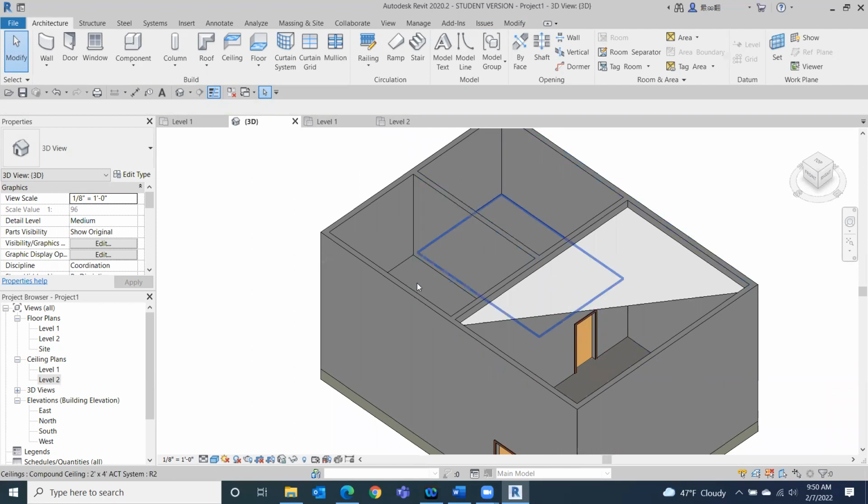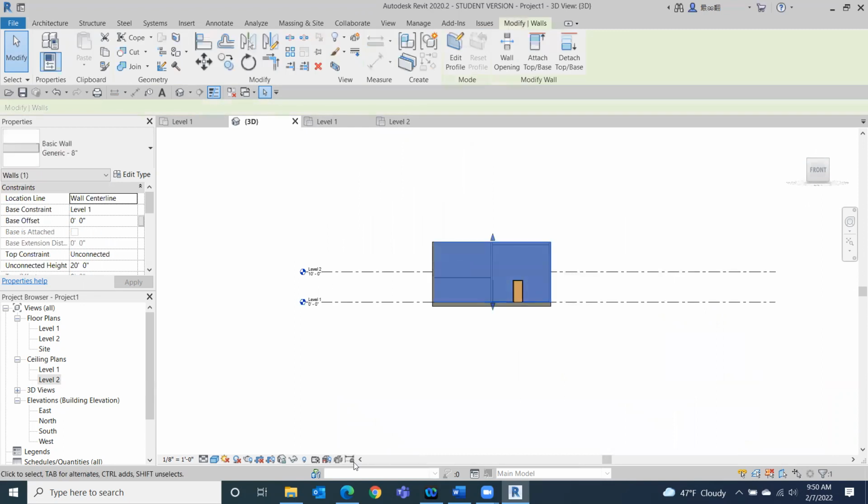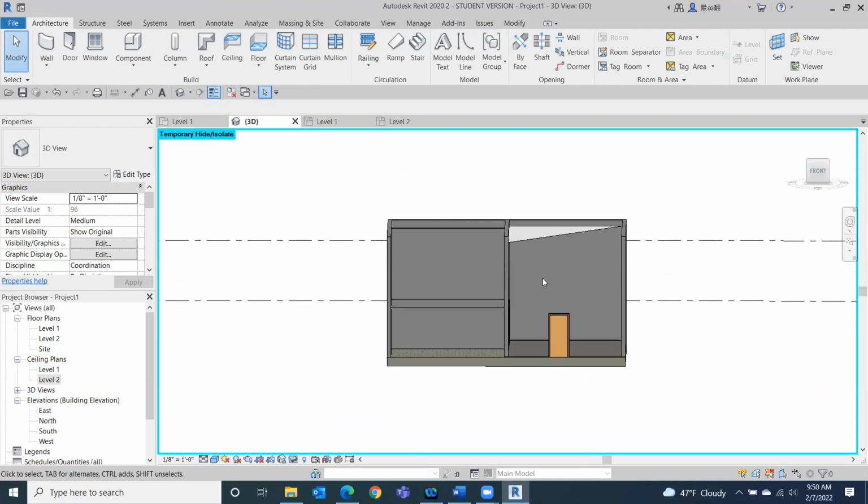So what I did wrong is, let me hide this again. Let me hide this element, and now I'll take a quicker look at it. We'll just kind of tip this over right here. So here's my 8-foot ceiling for my first floor. When I created my ceiling plan, I actually did second level. I did ceiling plan level 2 instead. So I grabbed that instead, and now I have this set to level 2. So it should have been done on level 1, but I did it on level 2 by accident.